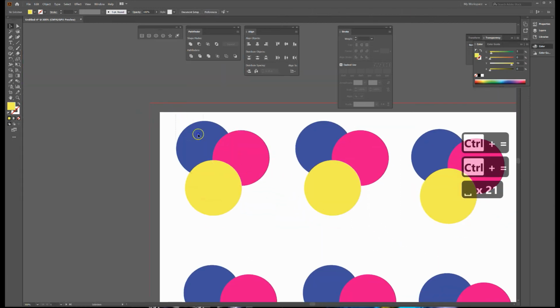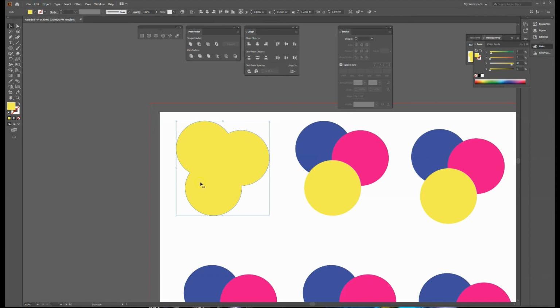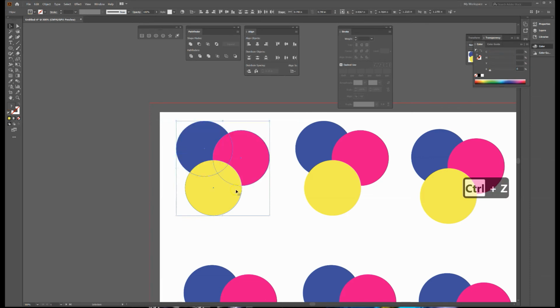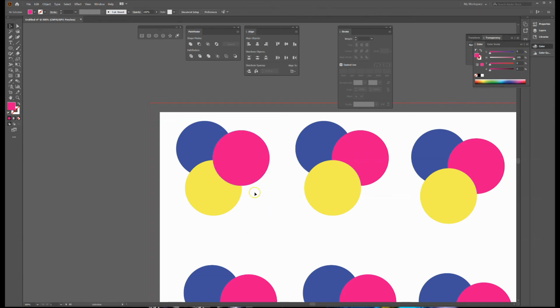Okay, in this first set, I'm going to grab all 3 circles, and I'm going to use our unite. Now, if you'll notice, we went from 3 separate shapes to 1 shape. The shape that's on top changed it to all the colors. So we had the yellow circle on top, so all 3 became yellow. If I do Control Z and undo what I did, and I right click on this shape and go to Arrange, Bring to Front, now the pink circle is on top. If I select all of the items again and unite, it'll turn it to pink. So whatever shape is on top, it uses those color settings when it unites them.